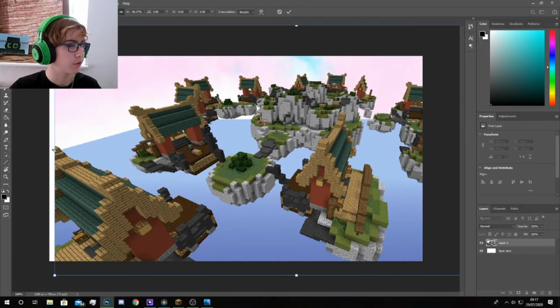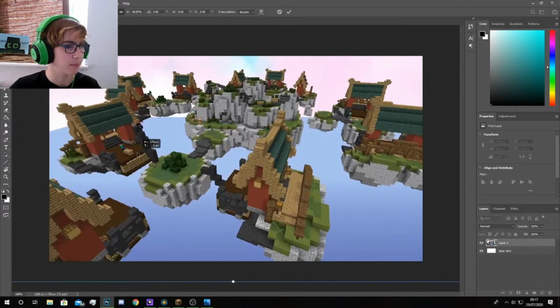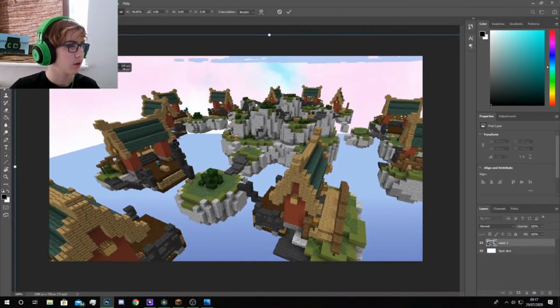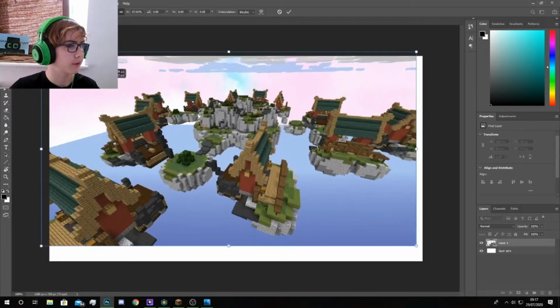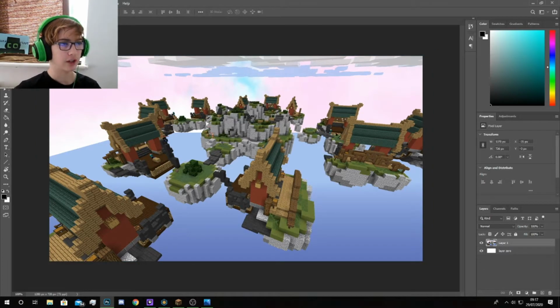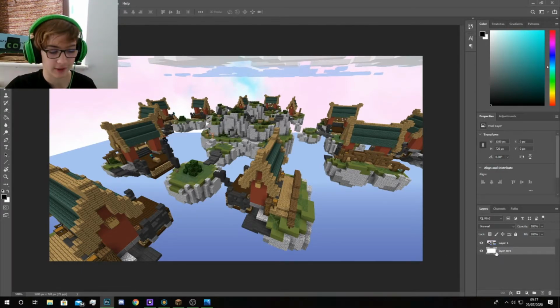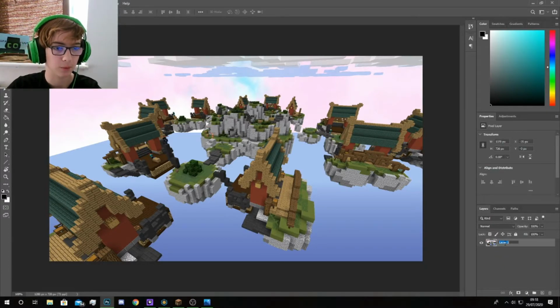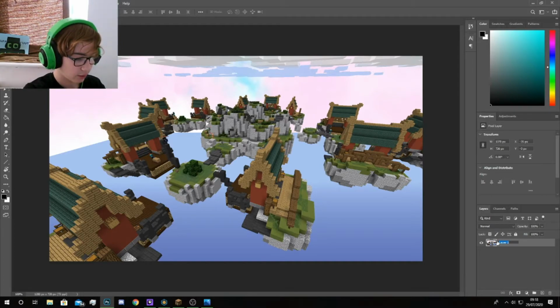I don't know if I want it all on the screen at the same time. Maybe just like this, or I could have it so it fits perfectly, just like this. Now we've done that, select enter on your keyboard, and that will get rid of all the outline around it, and now you can still move it around, but we don't really want to do that. Now select on the layer 0 that we had originally and just click delete on your keyboard, and it will just go for you. And I'm just going to name this one here something like Sky Wars, okay?